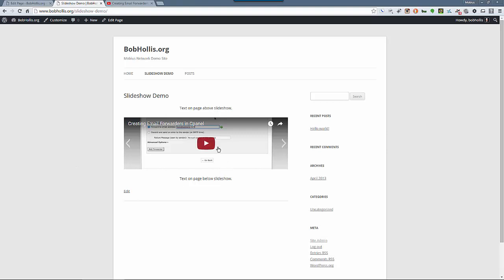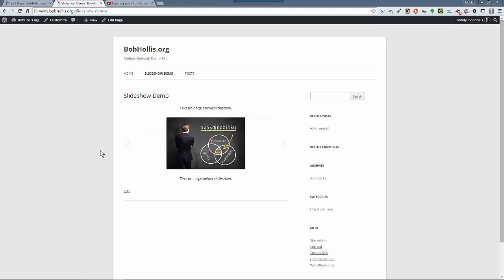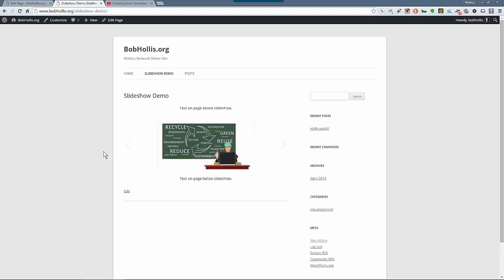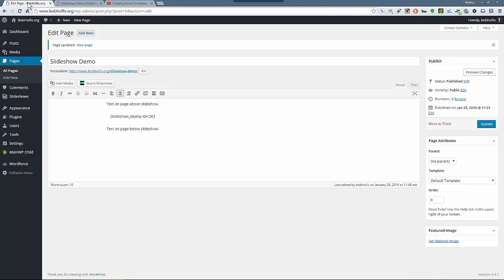So you can see I've got a video here for the first one, and that would play right inside the page, and then it's going to rotate through the others. And you can see here that it's controlled by height. So if I wanted that to be a little taller and wider, all I would need to do is go back in to my slideshow settings.